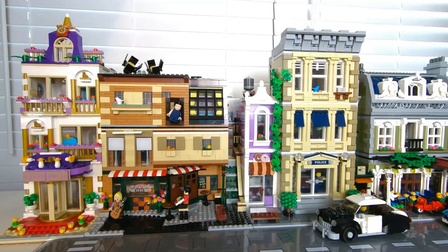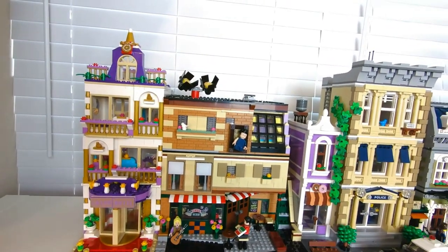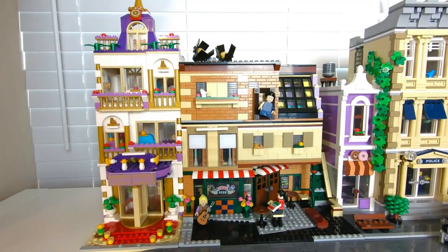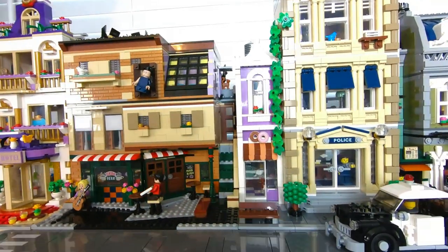I'm guessing if you're a Friends fan, you probably already have these two sets so why not build them into a building? If y'all saw either one of my recent reviews on the Central Park or Apartment set, you know that I said I bought those sets with the intention of trying to build a building out of them, and as you can see, that's what I did. I thought both of those sets were pretty cool but they just weren't quite what I wanted. I like Friends and I'm somewhat of a fan, but the TV set display was kind of cool — I guess you just display it on a shelf — but I'm more city-minded so I wanted to build it into a city. So that's what I did, keeping a lot of the same stylings and sub models like the furniture and stuff, trying to jam pack all those details from those sets into this building, and I think it worked out pretty good.